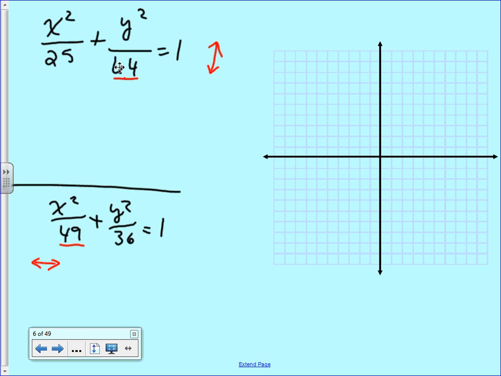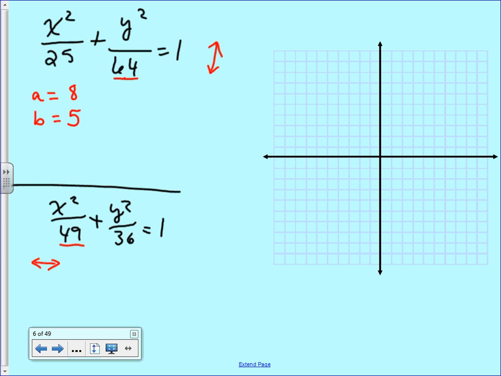Okay? When you get an equation, you're going to want a couple of values. You're going to want to know what A is and what B is. And I've already given direction here. That's the third thing you definitely want to know. Okay? So, the larger denominator is 64. A is the square root of that number. So the square root of 64 is 8. The smaller denominator is going to be b squared, so the square root of 25 is 5, so b is 5.